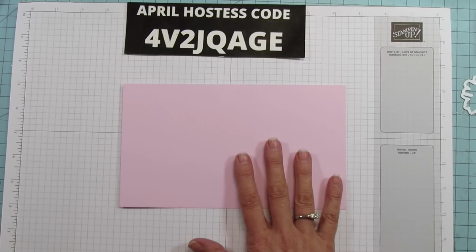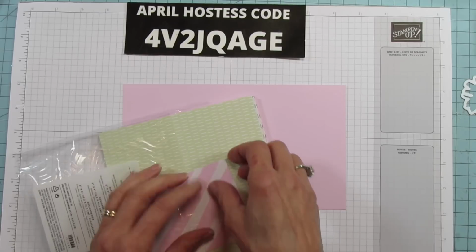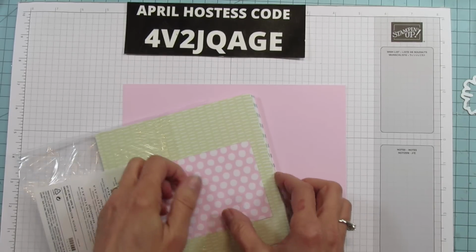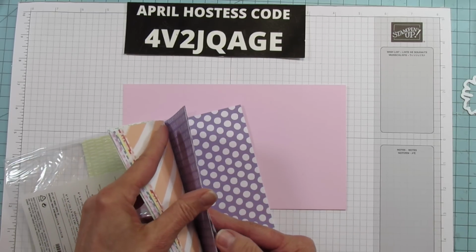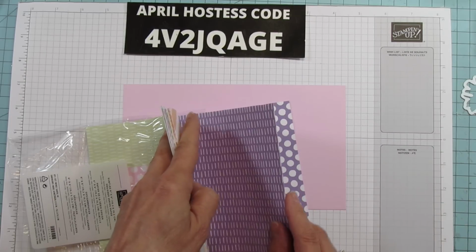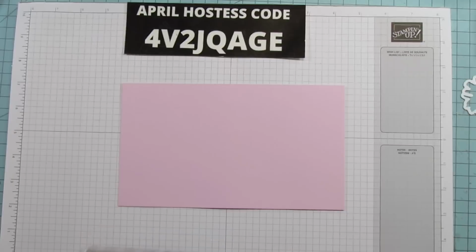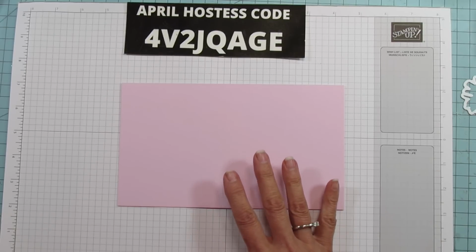For this one, I'm also using our new Designer Series paper patterns. This is what our new patterns look like. I was so tempted, y'all. Polka dots is one of my favorite things, and I wanted to use it on here, but I thought the stripe on the other side looked cuter with this project. These are all our subtle colors, and there are 4 different patterns: the polka dot, the little hearts right here, this little pattern here, and then the other one has the stripe on the back. It comes in all our subtle colors, and we have it for every family color, including the new in colors. These are all coming out May 3rd.